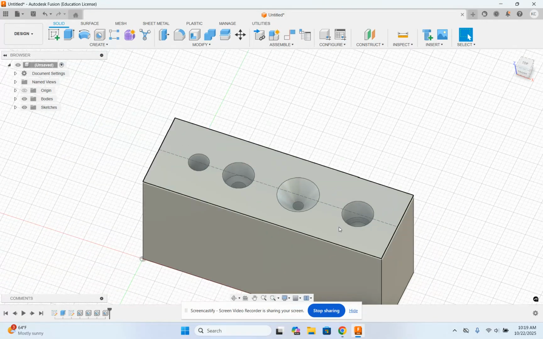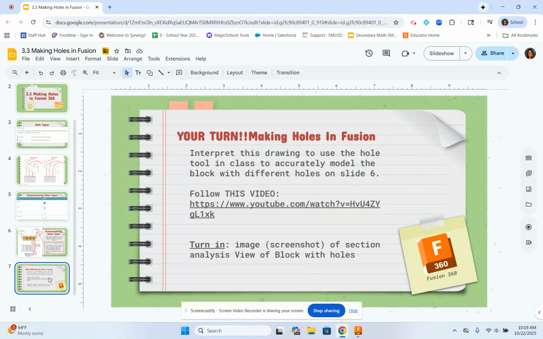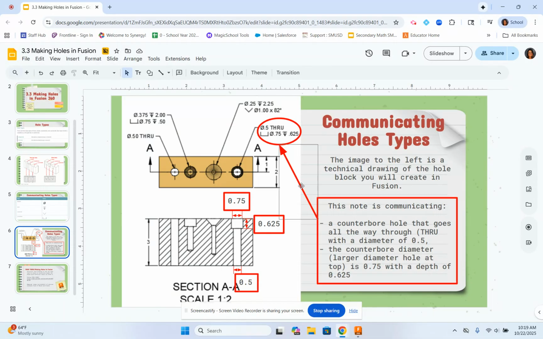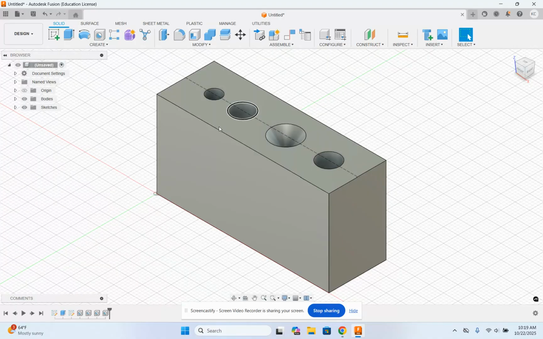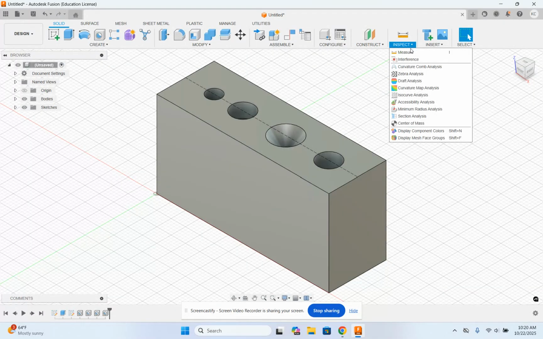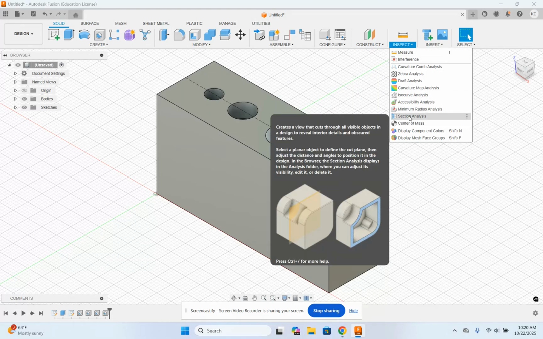Okay. The next part that we have to figure out, if I look at this drawing, is we want to get this section view. So this is the video and it tells you what to turn in, but we're going to use the section analysis tool in order to pull it back so you can verify that it looks like this. All right, so in Fusion, I'm going to click on the home icon so that I can see it nice and clear. Okay, you're going to go over to this inspect tool, and we're going to go to where it says section analysis.